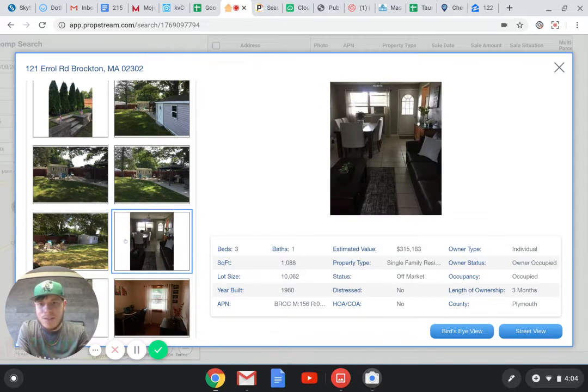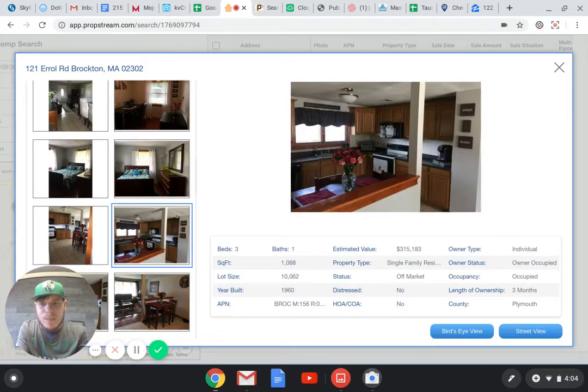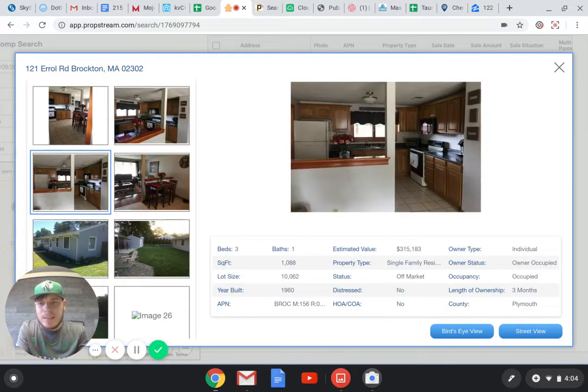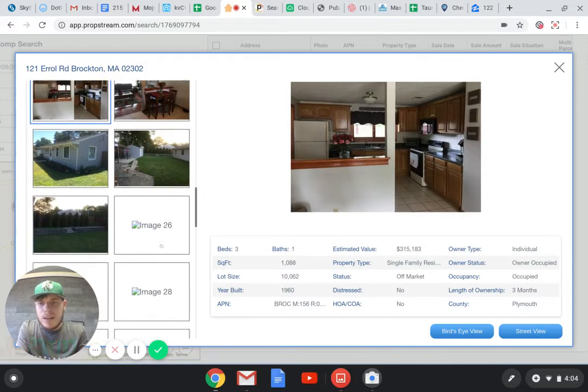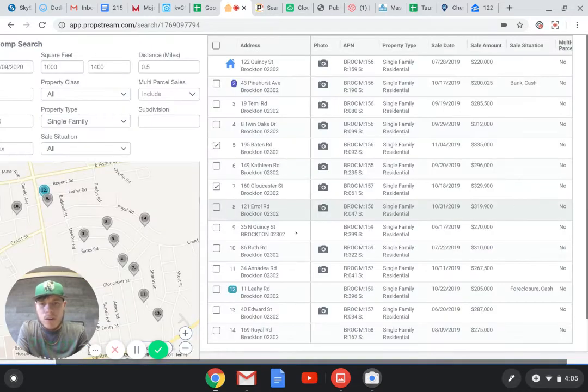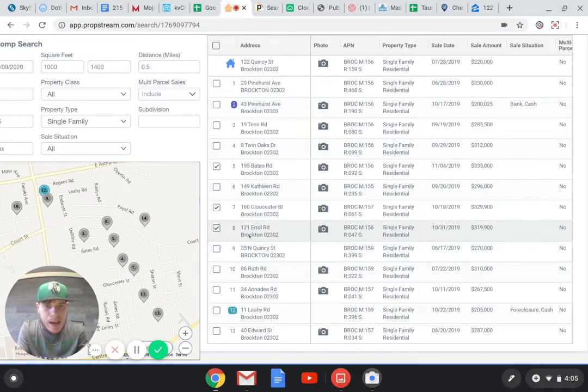It's got the big tiles and older paint, older trim on the windowsills. The kitchen's not really updated. It's got older cabinets, older countertop. It's just not updated. But something like that can easily be updated. And it's not a house that's like run down and in terrible condition. And it sold for $320. So I'm going to add this one to the comps just because it's the same size. It did sell for a little less than these ones did, but it's still kind of up there on the price. It's not too far off. It's only $10,000 off, right?